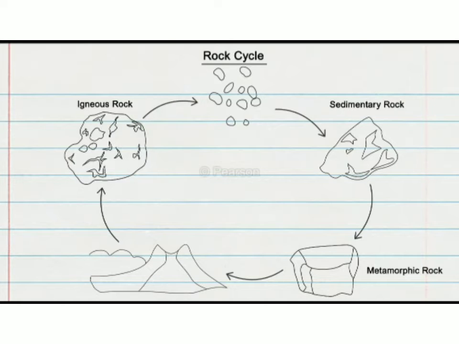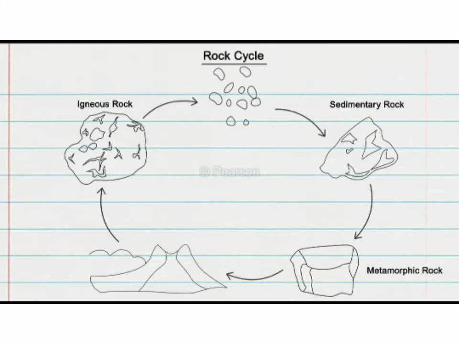Due to the movement inside the Earth's crust, the metamorphic rock moves up to the surface. It gets exposed to weathering and breaks down into sediments. These sediments are recompacted to make sedimentary rock. The sedimentary rock first becomes metamorphic and then igneous, or may directly change to igneous rock by sinking down during the time of earthquakes.